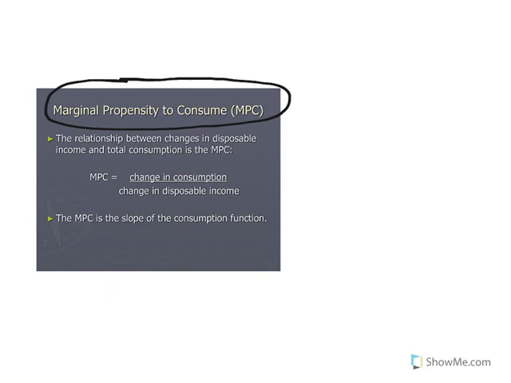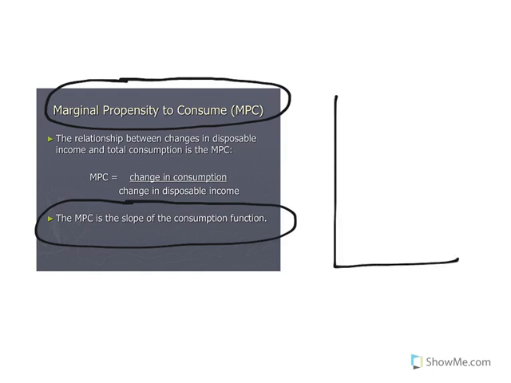And the value that you come up with when you calculate the marginal propensity to consume is actually going to be the slope of your existing consumption function. So you'll recall that when we were graphing our consumption function, we were graphing it as a straight line. So what that means is that it's not going to change. So in other words, for every change in income that you have, your MPC is going to remain constant, which is why we would say that the MPC is the slope of this consumption function right here. But let's go ahead and look at some numbers to see exactly how we would calculate it.